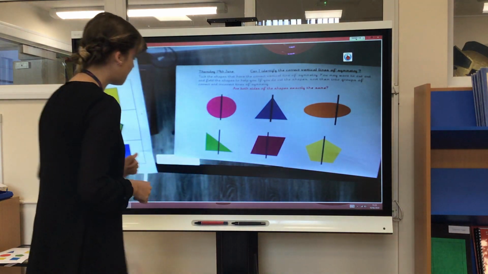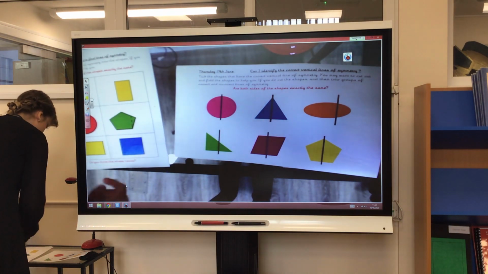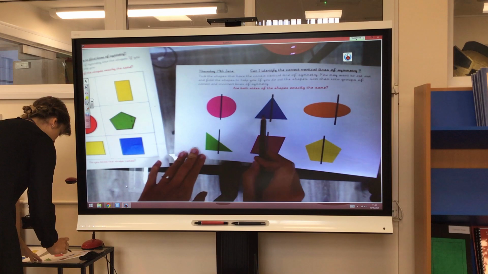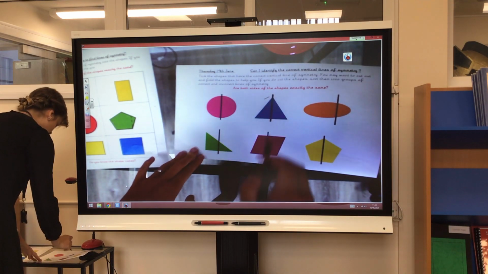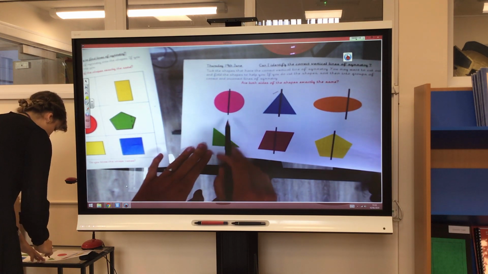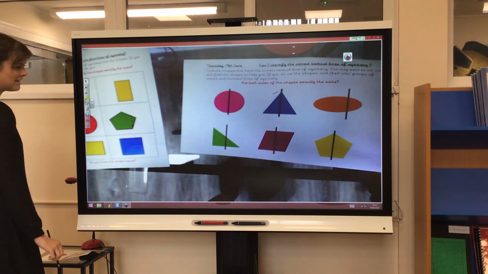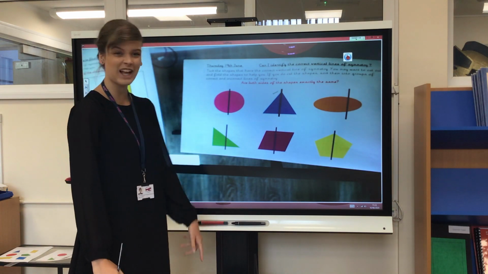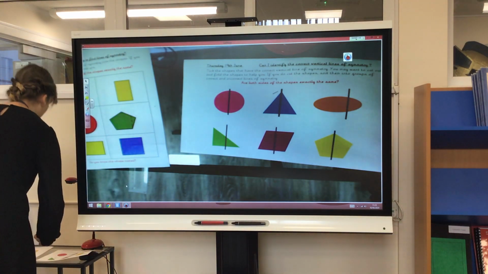So I'm going to look at one of my triangles, because I've got two on this sheet. And I'm going to have a look at this one. I can see it's in the centre and both sides are exactly the same. So I'm going to give that a tick. But if I have a look at this triangle here, it's in the centre, but both sides of those shapes are not exactly the same. So this type of triangle actually hasn't got a vertical line of symmetry. It's not quite right. So I'm going to put a cross.